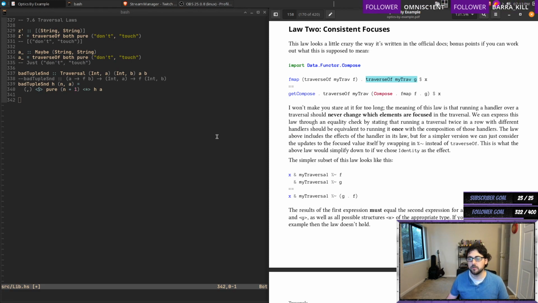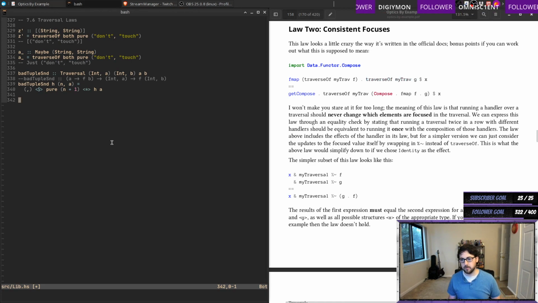I mean, it looks like some sort of composition law, obviously. And this extra fmap f is necessary because this thing is embedding some structure. So you need this extra, or I'm sorry, there's an extra structure on the outside of the result. So you're kind of doing f dot g applied to whatever x is, I think.